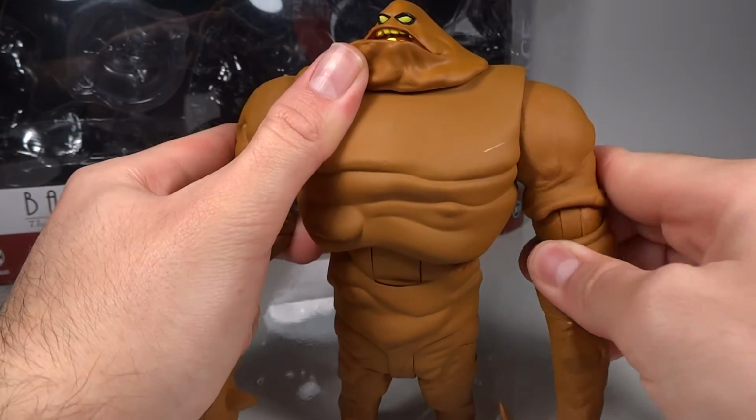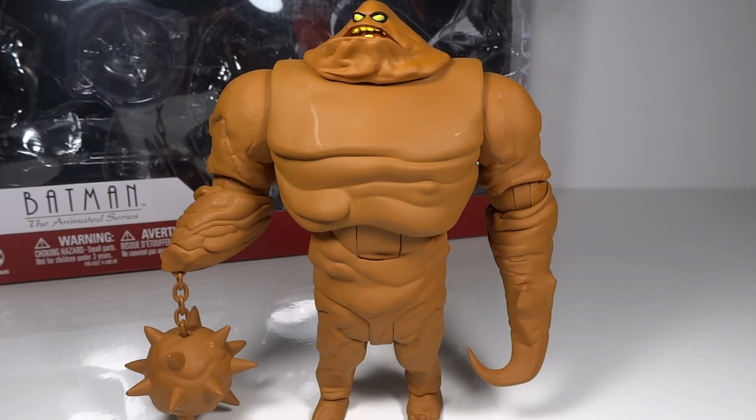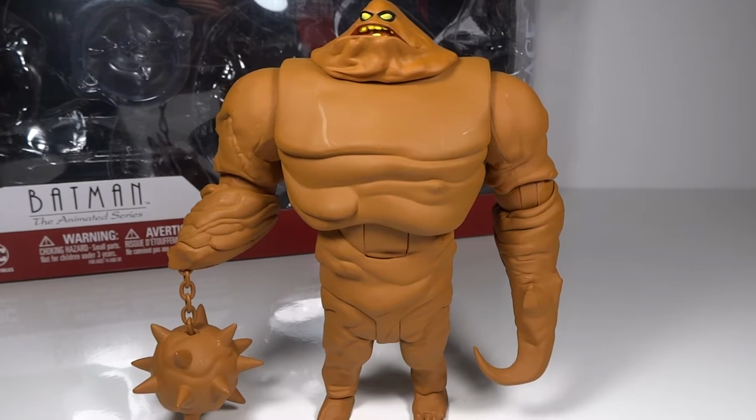One thing I would have liked is a larger, more aggressive hand. I think that would have been cool. I would have probably displayed him like that. I think that would have been nice.